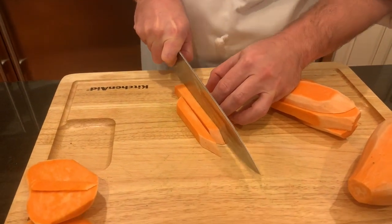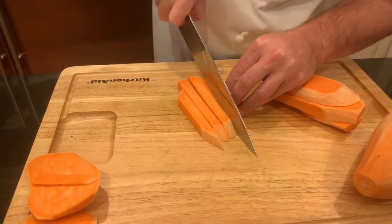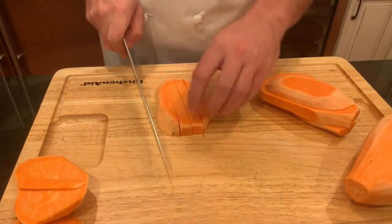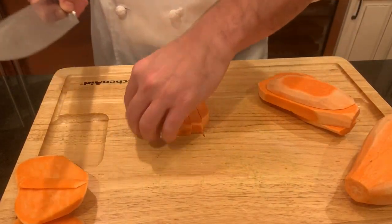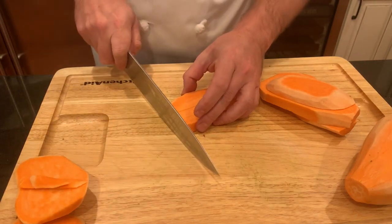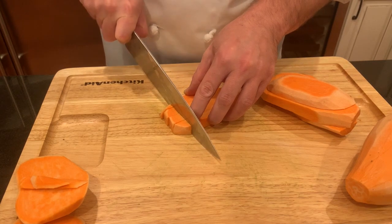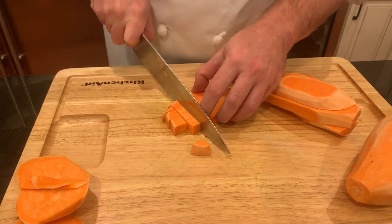Down and all the way through to make the cut. Now we're going to turn them. You trim this side just a little bit just to make it uniform. You're going to make sure that it's all even with the knife. And then we're going to rock.